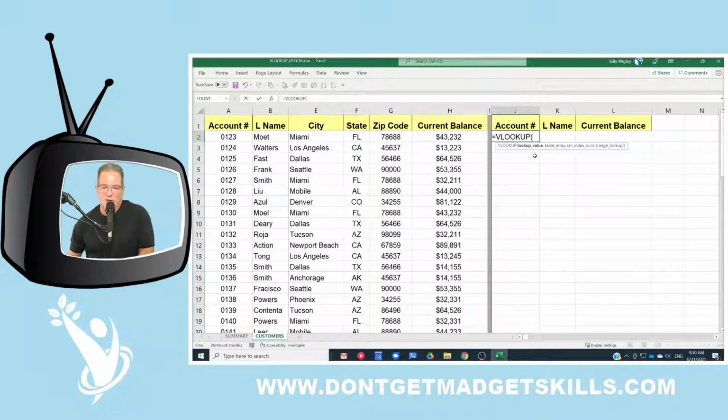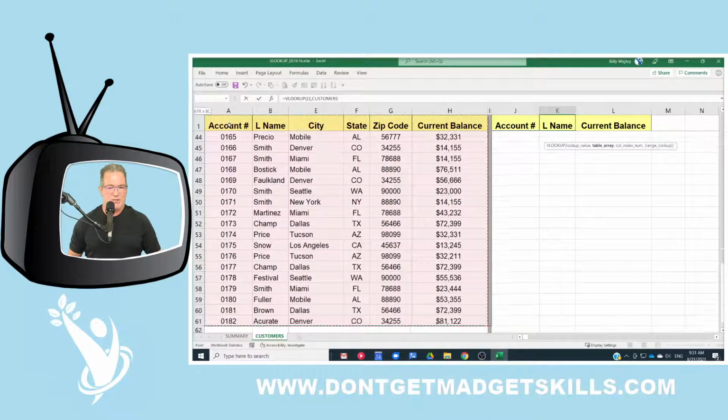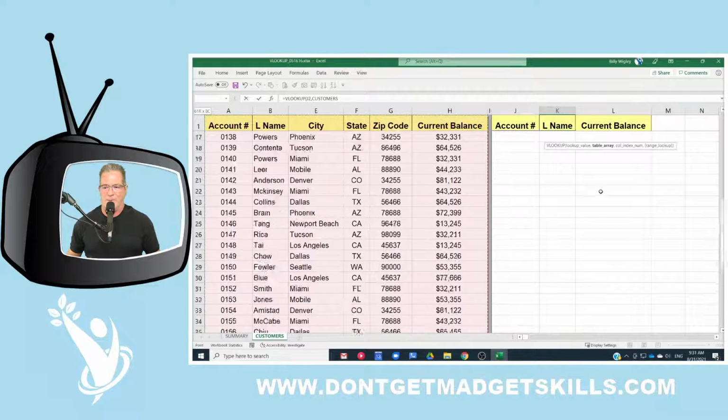So now we've got our lookup, VLOOKUP. What's the lookup value? The lookup value equals VLOOKUP. I'm putting in the VLOOKUP where I want the answer to go. Begin with the end in mind. So what am I looking up? Whatever I put in that cell is what we're looking up. Comma, the next variable, table array. Where is the data that you're looking for located? So I'm just going to select this range of data right here.